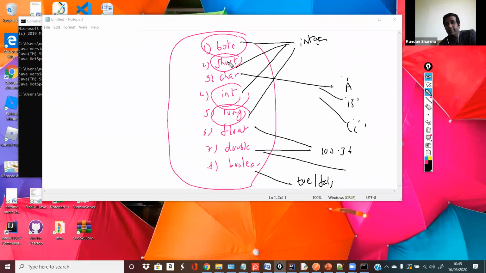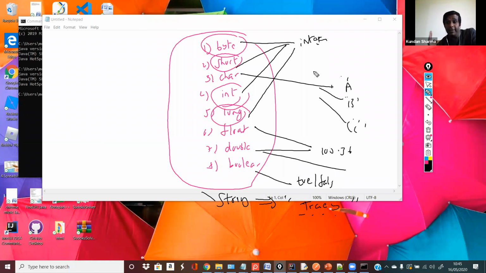So no, string is not there. Let me mention it explicitly. For the time being, I'll be using string in all my programs, so you can consider string also as a data type, but it will be a sequence of characters. Let's say if I say Tracy, how many characters are there? T-R-A-C-E-Y. You have more than one character. So consider string also as a data type, but technically speaking, string is not a data type.